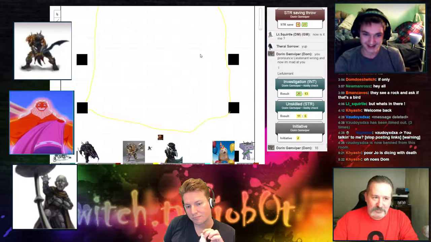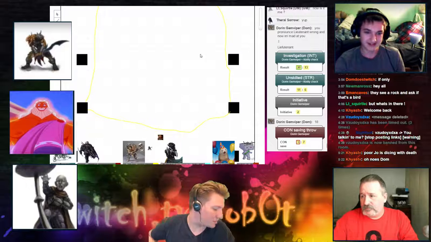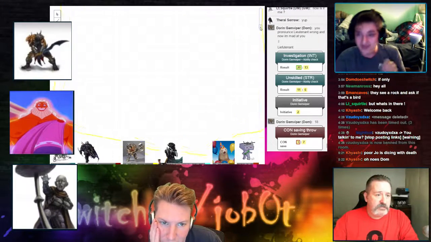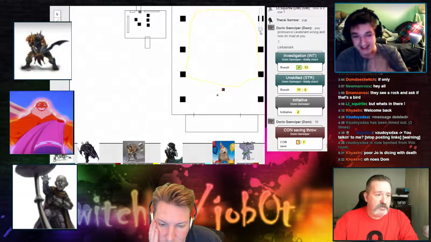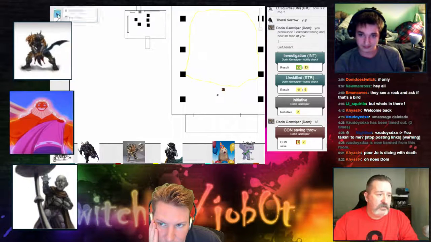I'd say death saving throws at work then. Constitution. Am I ready to go in? Constitution roll, yes. Let's see. Fuck me. I'd also like to go help. 3, 4, 5. I have not gotten a high roll except for that investigation since we started. All right, I'm going to dash: 30, 35, 40, 45, 50, 55, 60.